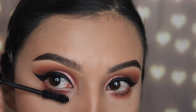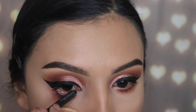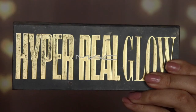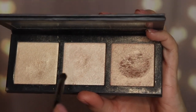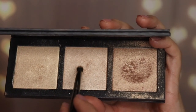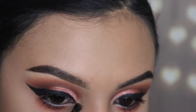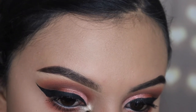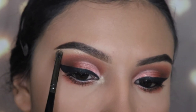After mascara, I'm going in with the Urban Decay pencil eyeliner — it's a very dark black eyeliner, it does smear a little bit but I don't have a problem with that. Next I'm using the Hyper Real Glow from MAC Cosmetics with a small pencil brush, the E36 from Morphe, applying the light shade on my inner corner and on my brow bone, being very careful not to mess up the eyeshadow.